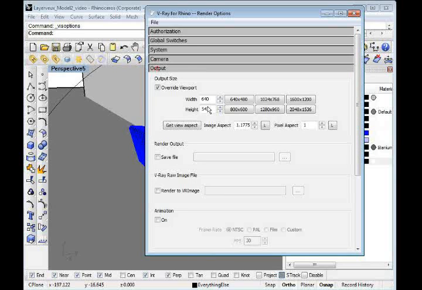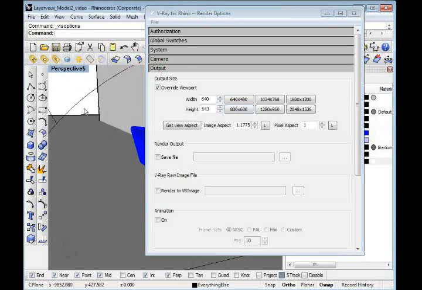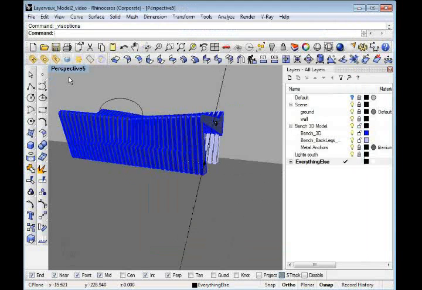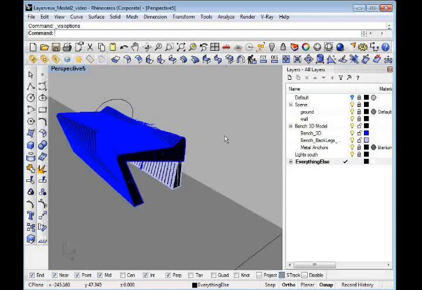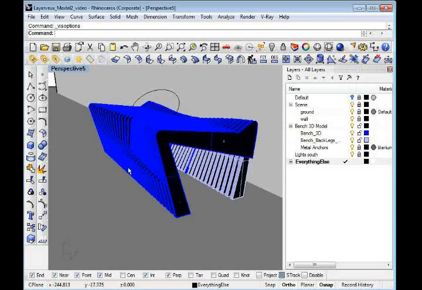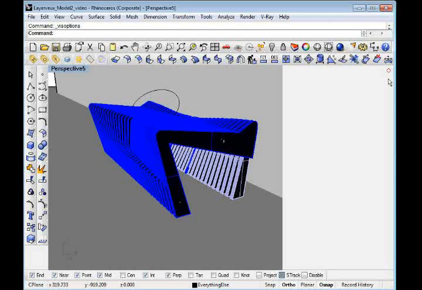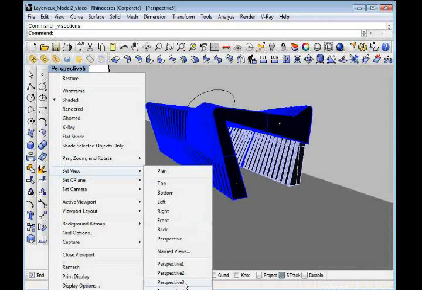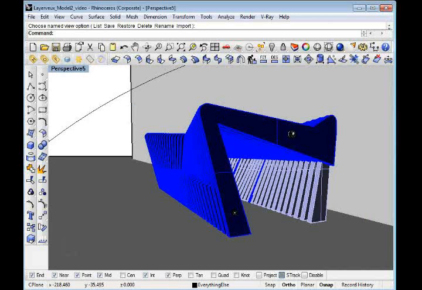Then go to output. Output is the viewport in which your render is currently set. If you look here real quick, this viewport is basically your render output. This is what we're talking about for the camera output. I'm going to close the layer box for the moment. So say I already have my render set. Let's go to 5. So say this is it.